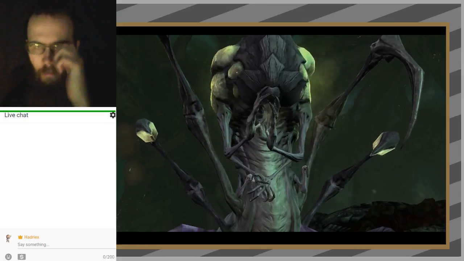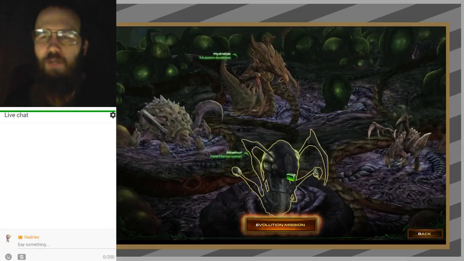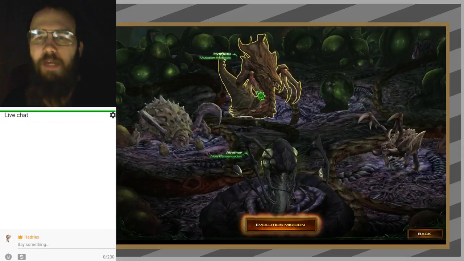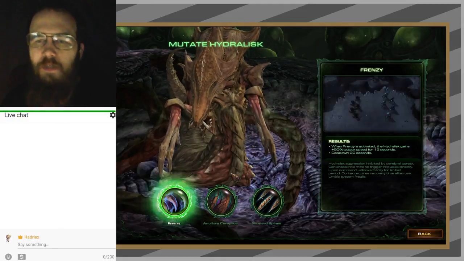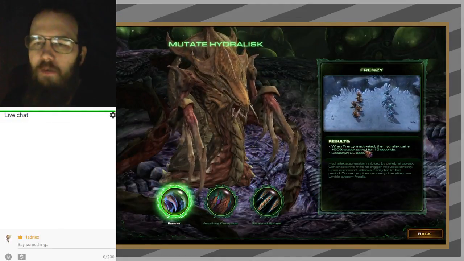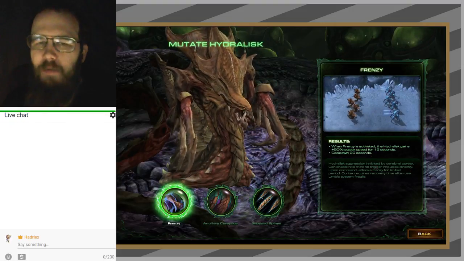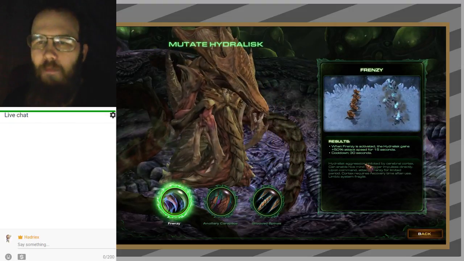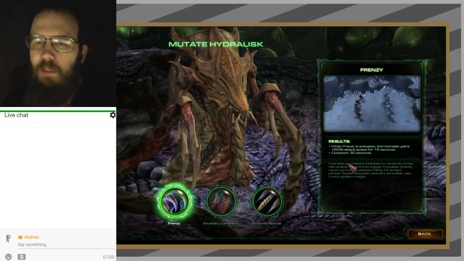Initiate from evolution pit. Why not just have two different brands of Zerglings we can make at will, huh? Ever think of that, Arbiter? When Frenzy is activated, Hadriex gains 50% attack speed. Ah, but it's an activated ability. I prefer passives. Still, it's basically like stim packs.